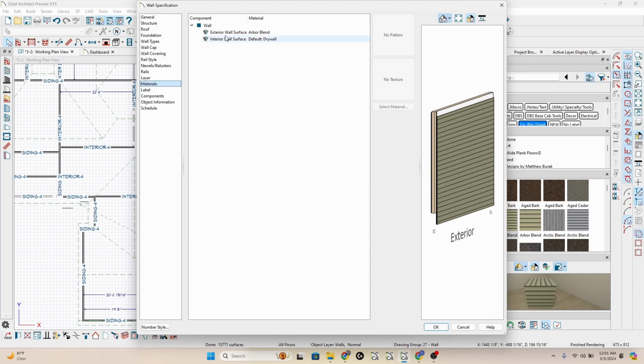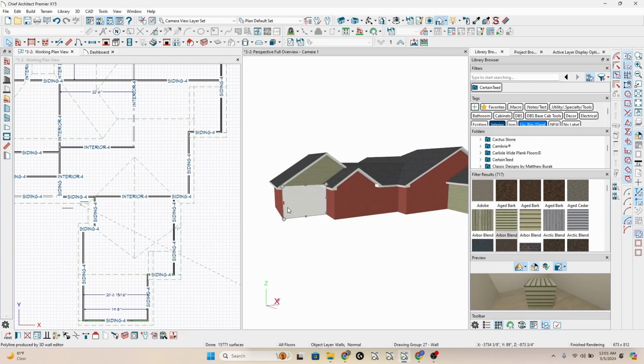And so this, I guess that's kind of similar to the first way of the wall defaults, but this is actually just painting the wall specification for that individual wall. Notice this attic wall regenerated based on the wall material below it.